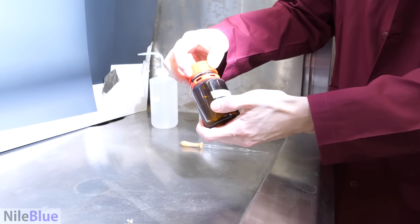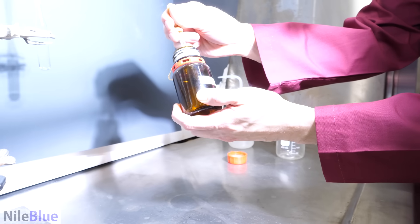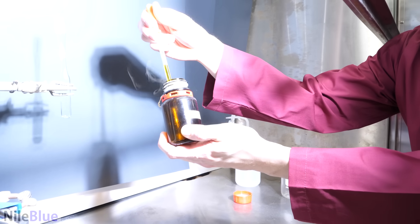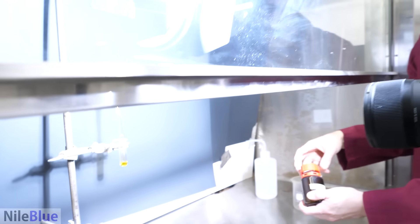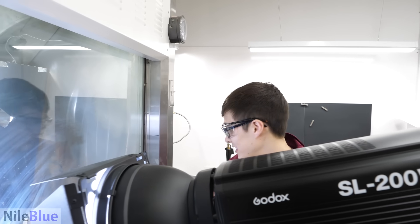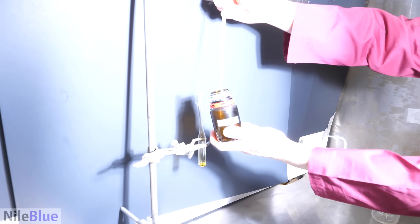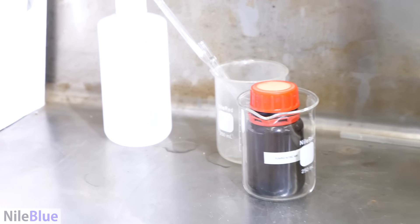What we're gonna do here is just add everything that we have — it's about a pipette full. Everything we have to the test tube. Probably could have done two runs with that. I think I regret adding that much — I'm gonna take some out. So I think that's how much we need. I need a new beaker now. We know what's gonna happen to that beaker.